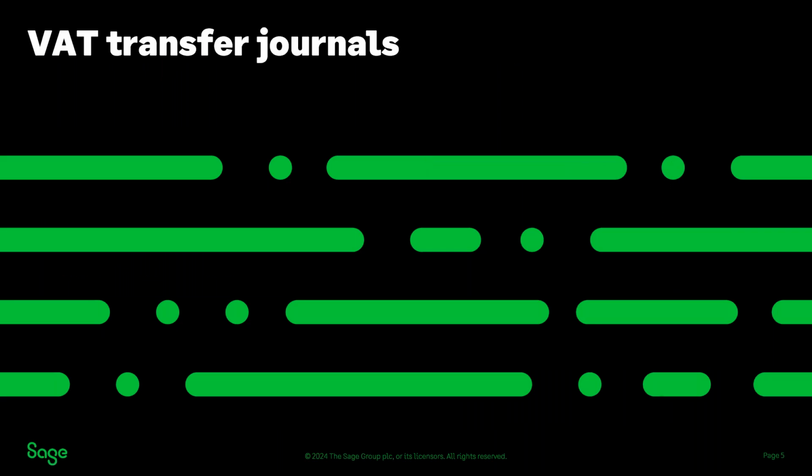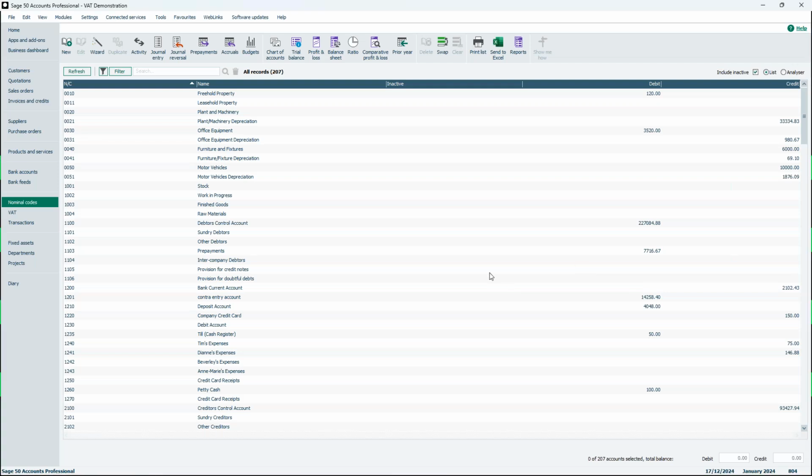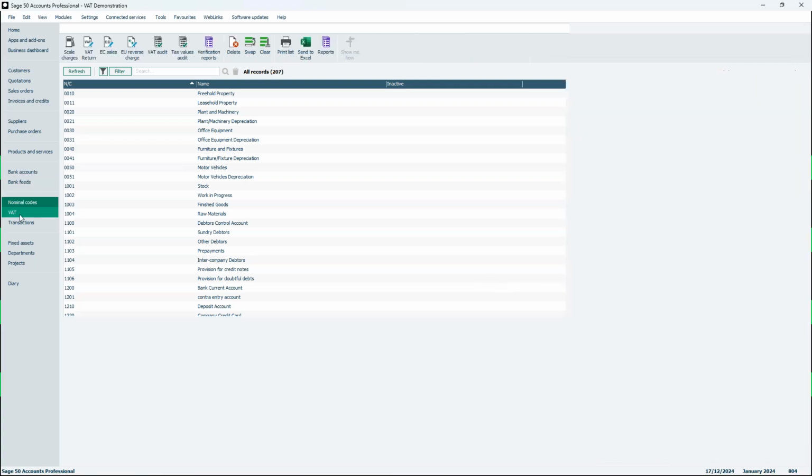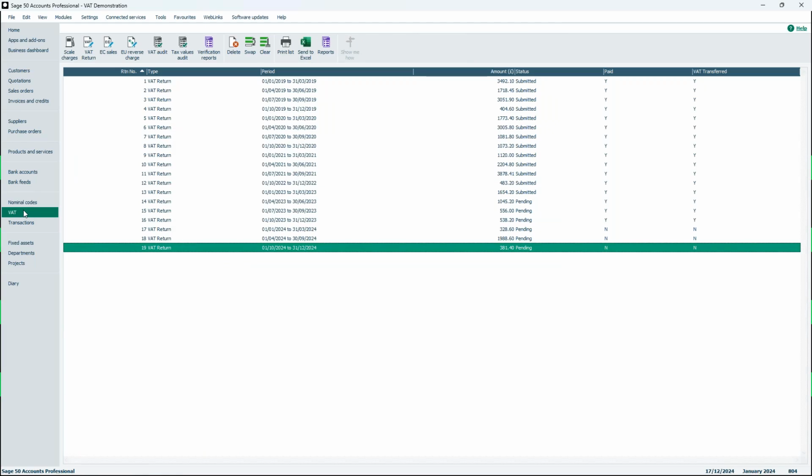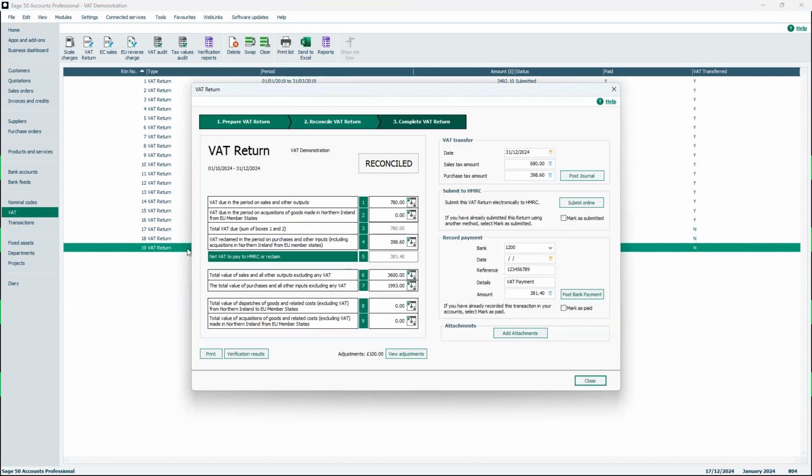Okay, so we're going to move on to the first topic for today, which is VAT transfer journals. But just before we do that, I'm just going to bring across one of my data sets for today, because I do just want to show you what I mean by step 3 first of all. So within the VAT return, when we pop into our most recent one here, which is the one that I've done for the last quarter of this year, you can see we've got steps 1, 2 and 3. Now, don't worry if you missed us yesterday.